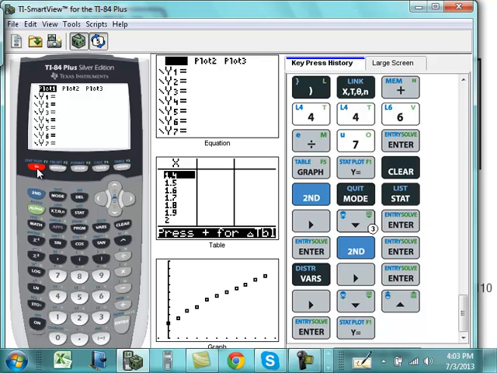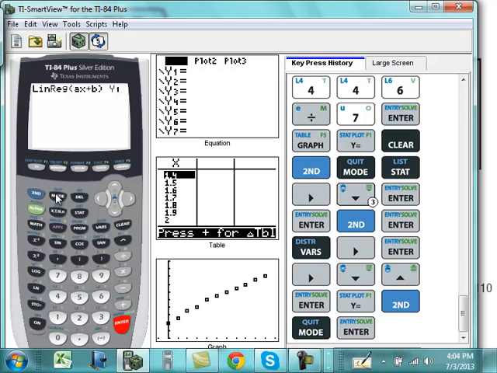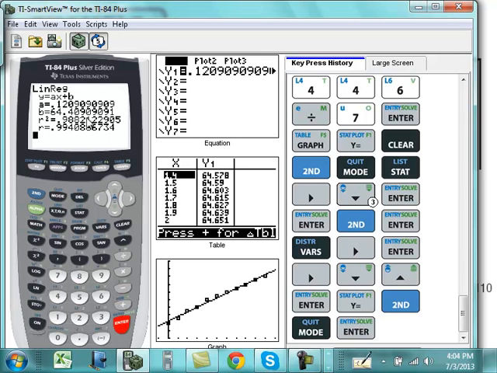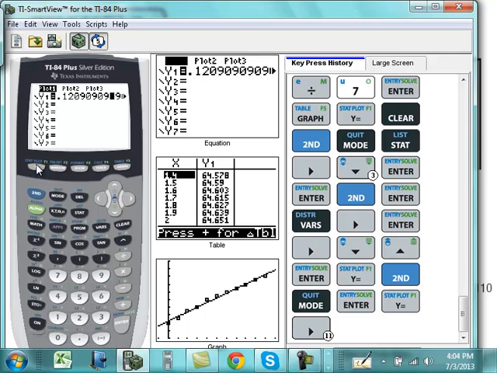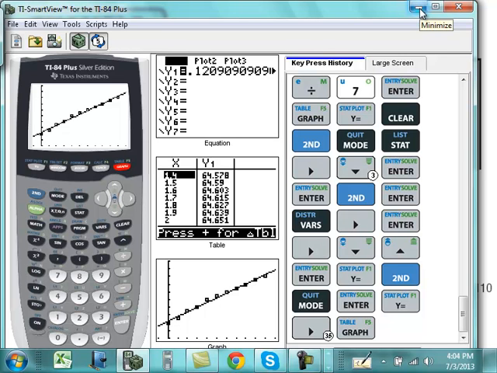Now, notice that there's nothing in there right now. Now we're going to go ahead and hit enter on the home menu here. And you see the linear regression equation right here with the slope and the y-intercept. Now go into your equation editor and notice that this linear regression equation, with all the decimal places, is in here. And then you graph it, and that line goes right through all those points. In fact, if you squint and look really hard, you could see that it does even better than that previous one. So this line is the line of best fit, linear regression line, least squares line.